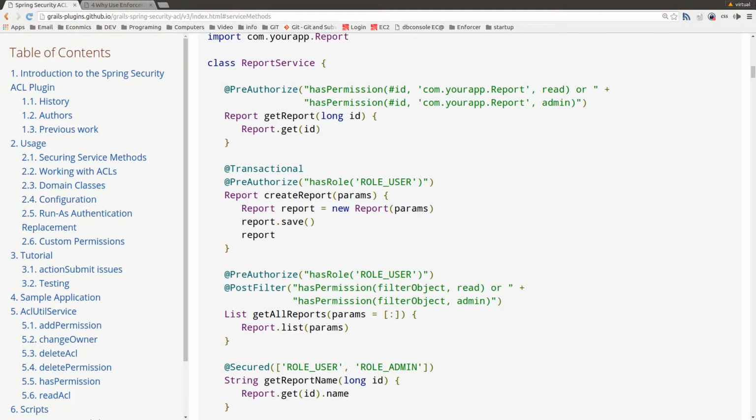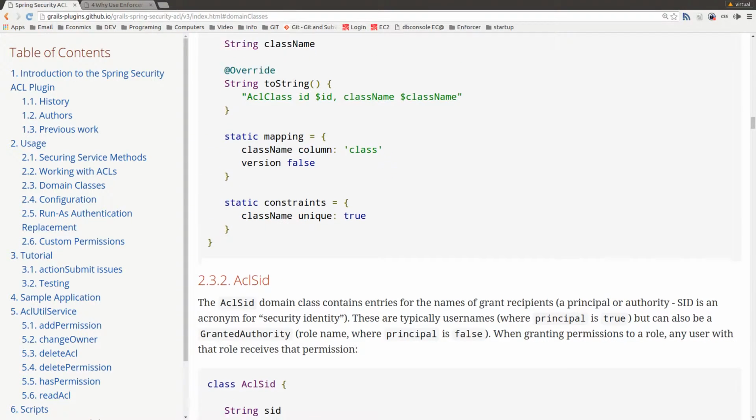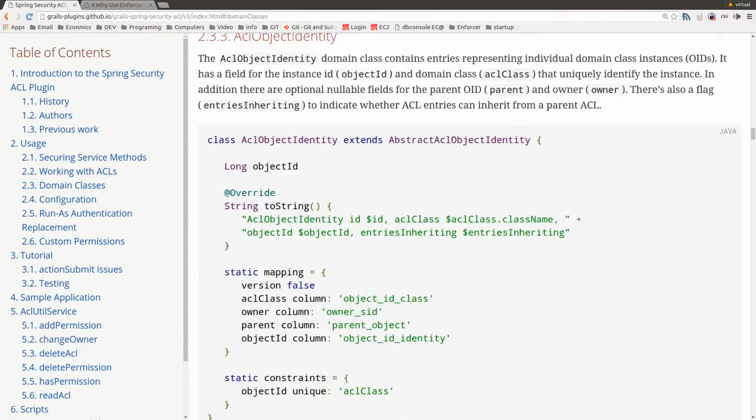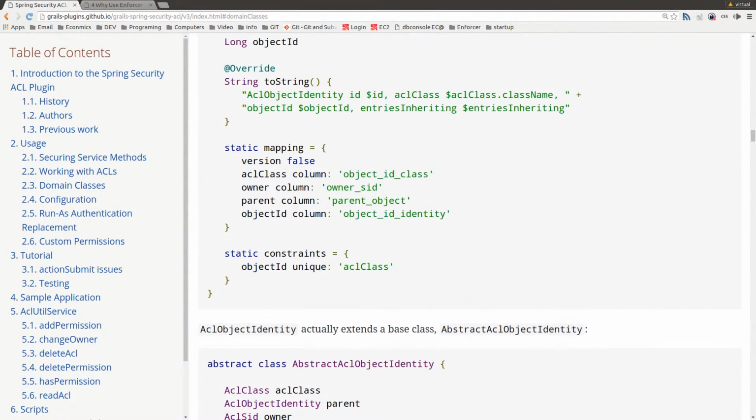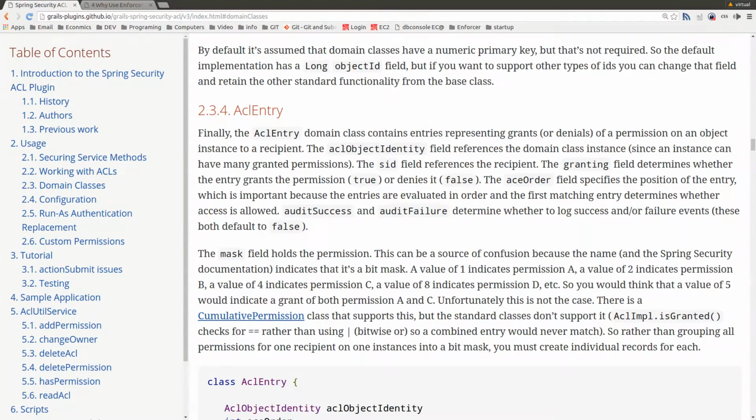The other thing with Spring Security is that its particular domain setup, if you look at it, is a very normalized structure. It goes across, I think, about 4 or so different domain classes. This kind of slows things down because you have to join across 4 or 5 different tables.